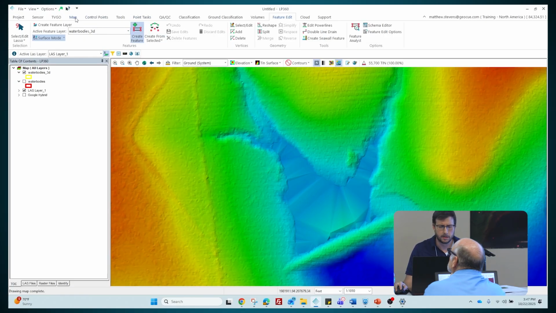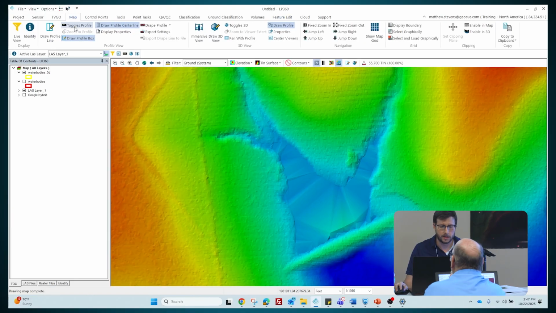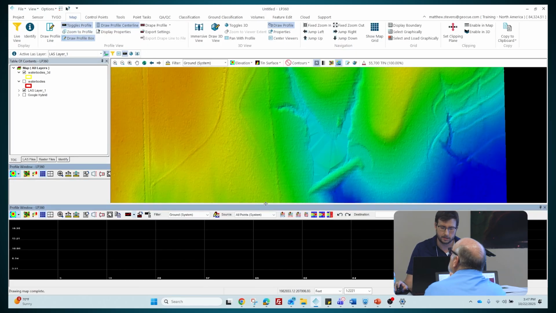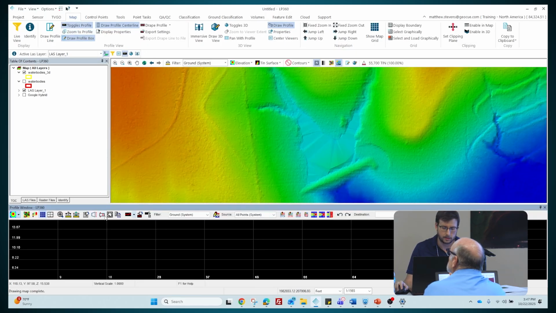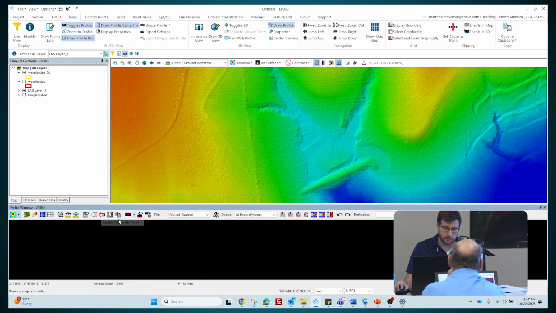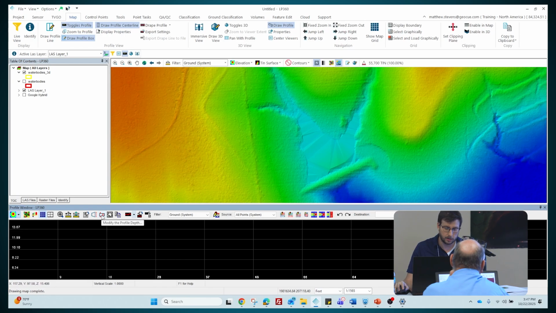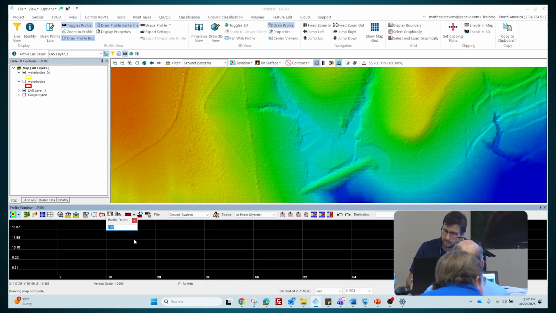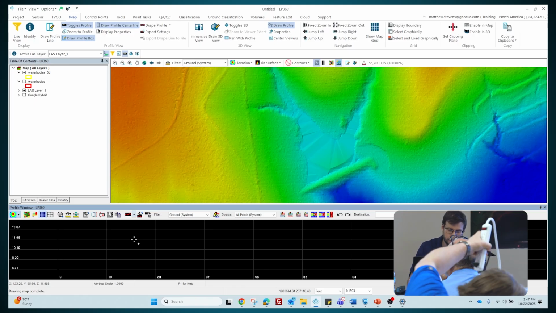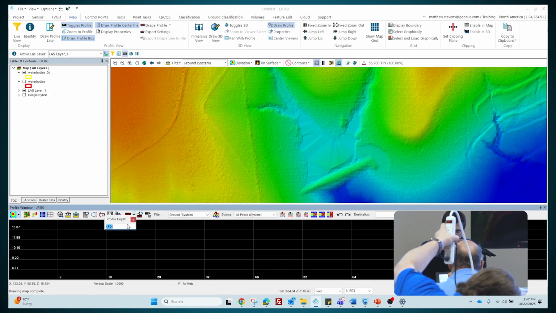Go ahead in your LP360 session, click on the map option at the top and toggle your profile view. So just go ahead and turn that on. Go ahead and have that active. And let's change the thickness of that too. So you can modify profile depth here. My little mouse pointer option's not working, but it's this little option right here. It looks like a black square with some red arrows inside and outside of it. If you click on that, you can modify the profile depth. 5 feet's pretty good. Maybe I'll reduce that down even a little bit more to 3 feet. You could just change whatever profile depth you want.